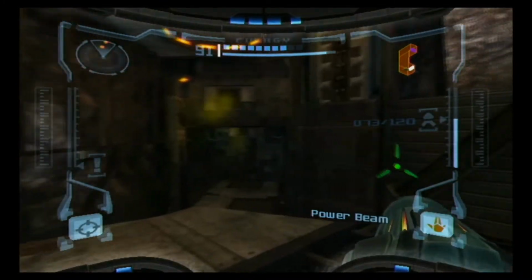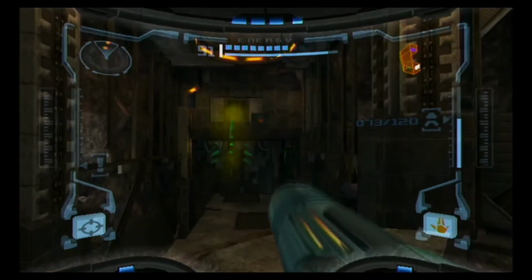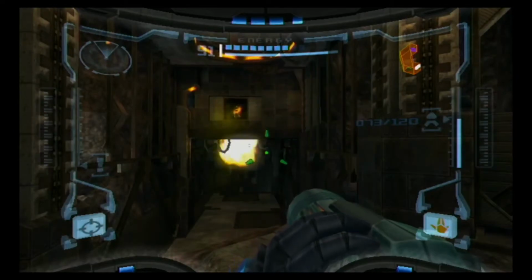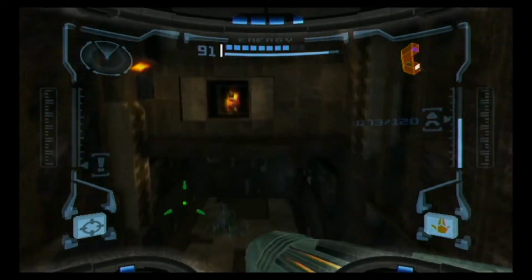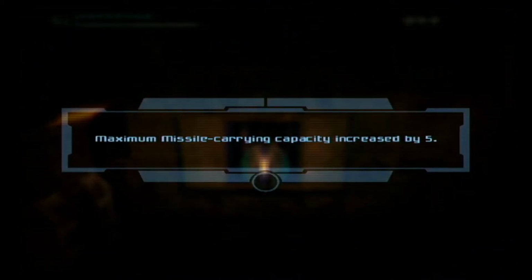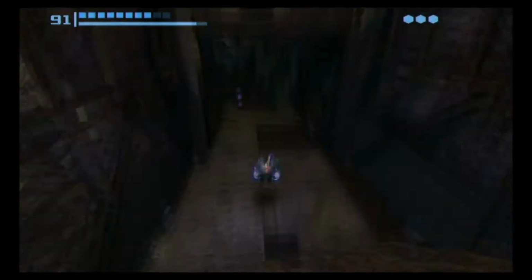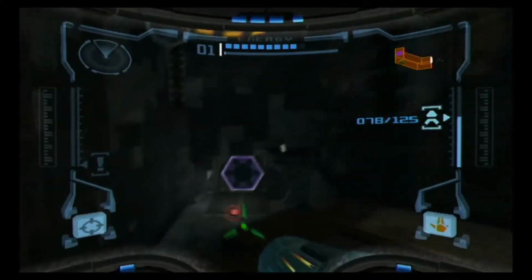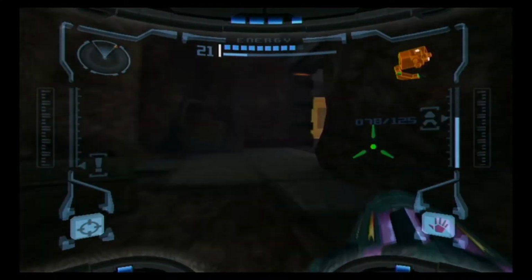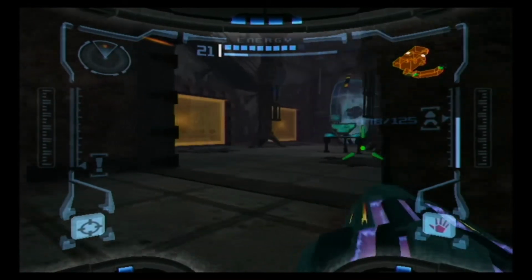This room, there are pirates hiding inside the vents, but there's a box here that explodes and kills all the pirates along the way. And reveals this nice little missile expansion for us to grab. I'm starting to get congested. What the heck? And then we enter this room.